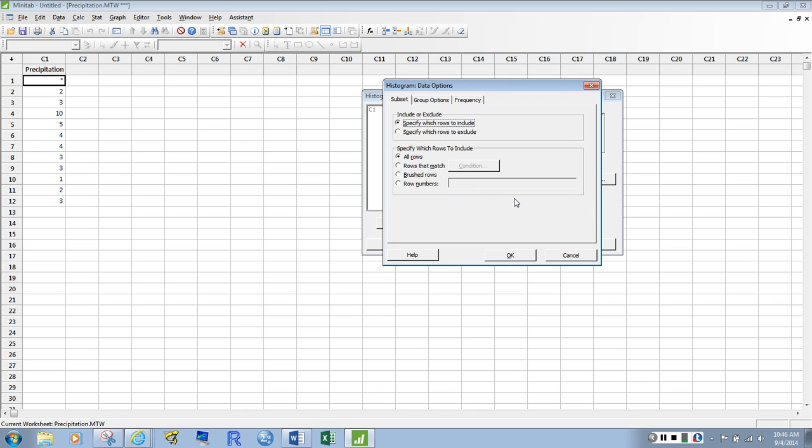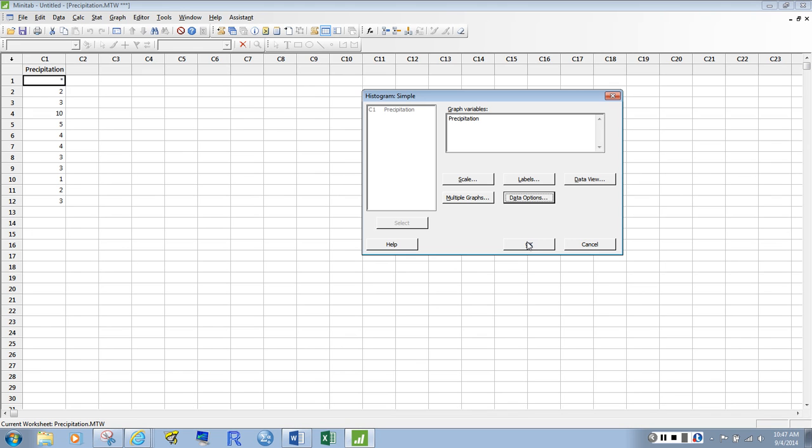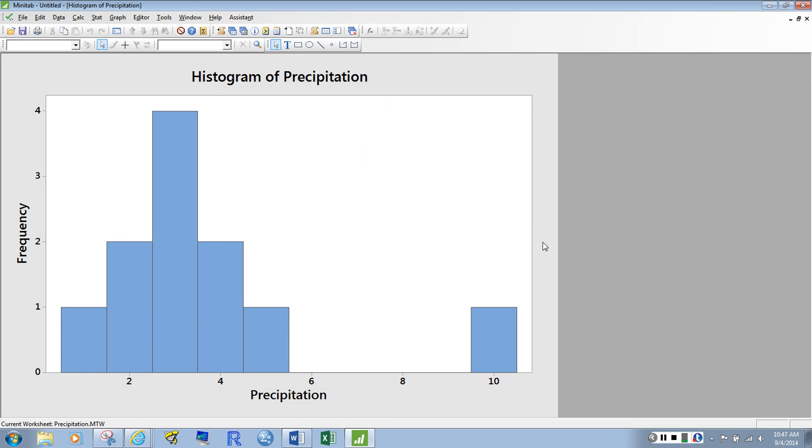And data options, this is where for a bar chart and a pie chart, we went here to get rid of missing data. In this case, quantitative data, when it's missing, has no place to go on a number line. So it's not as important here until we get to relationships. So I'm going to remind you it's here, but we don't really need to worry about it at this point in time. So even though I have that one missing value over here, I don't have to worry about removing it. Okay, because it's quantitative data. It's really only concerned about categorical data. All right? So as simple as that is, we're going to say OK, and we create this histogram.